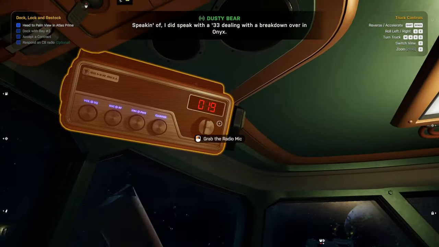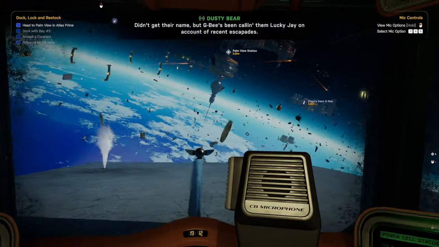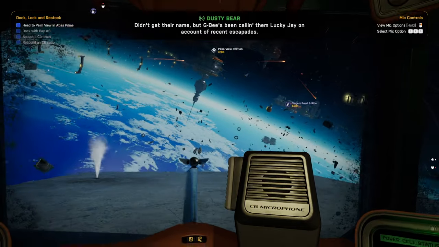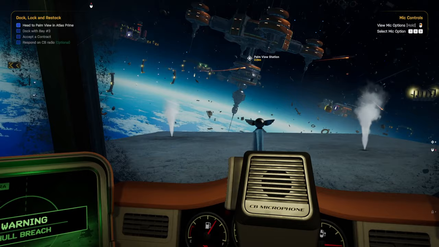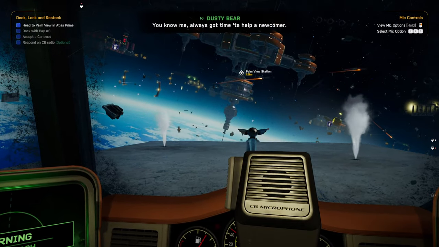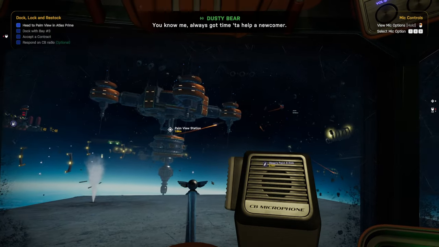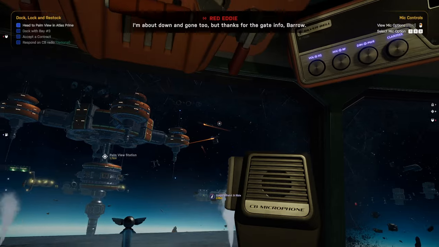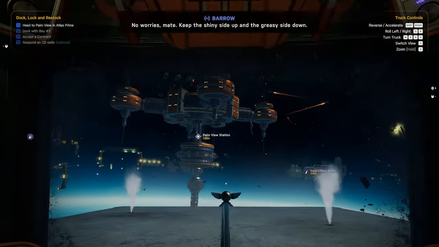There it is. 33 dealing with a breakdown over at Onyx. JB's been calling Lucky J on account of their recent escapades. Oh yeah? Got yourself a green apple, Dusty? You know me. Always got time to I'm just trying to find a CB microphone. I can't say anything. No worries, mate. Keep the shiny side up.